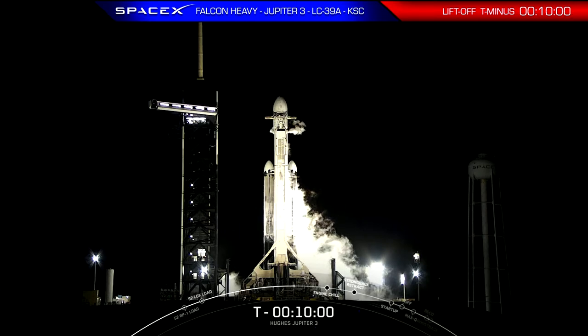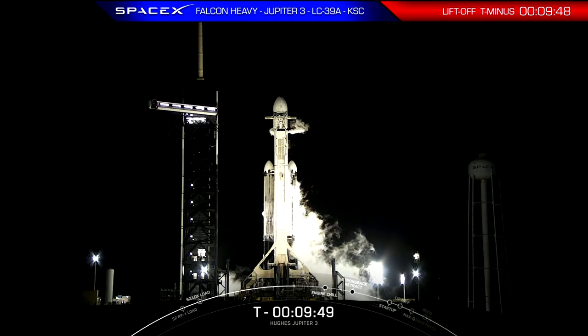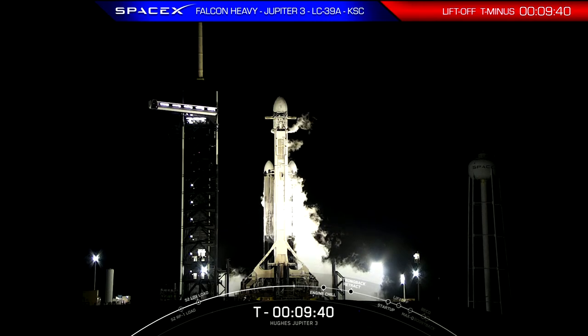If you look very closely, you'll see that the center core doesn't have landing legs or grid fins attached. That's because this mission requires more performance than we have to be able to recover the center core, and that landing hardware isn't needed. But don't worry, today's launch should still be a very exciting one, especially if you're joining us from the Space Coast tonight, where you should be in for some beautiful nighttime landing views. And now, as promised, here's a bit more information about our customer and satellite today.